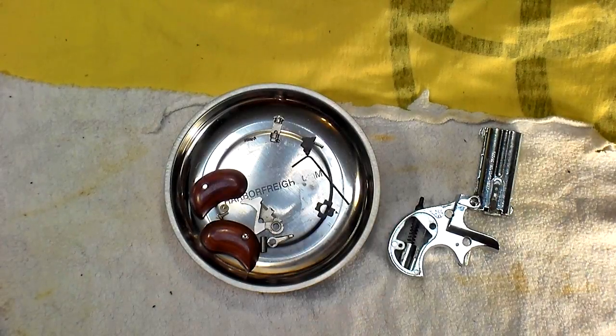So I'm not going to even reassemble this gun. It's going to stay in this condition because if I reassemble it, someone might shoot it and hurt themselves. So this is just one I'll leave in pieces. I'm not going to throw it away because you never know what you may do. You're not going to see me reassemble this gun. So I don't want to really teach anybody how to manipulate or use this pistol in any way because, in my opinion, it's extremely dangerous.